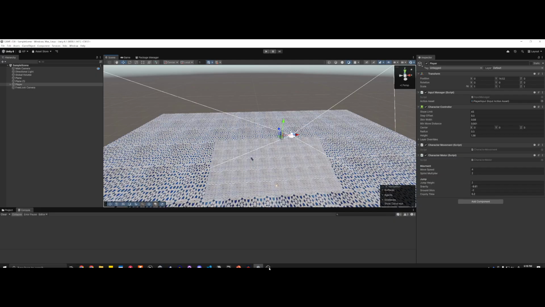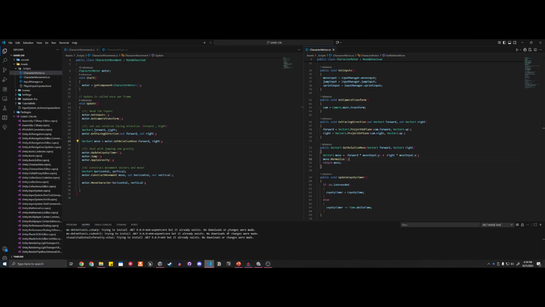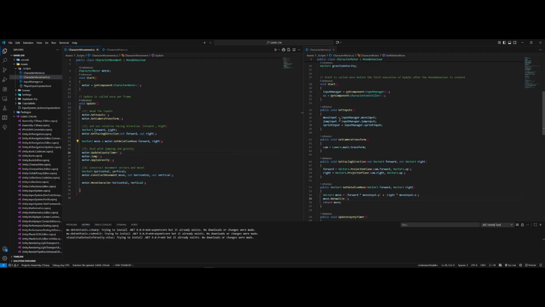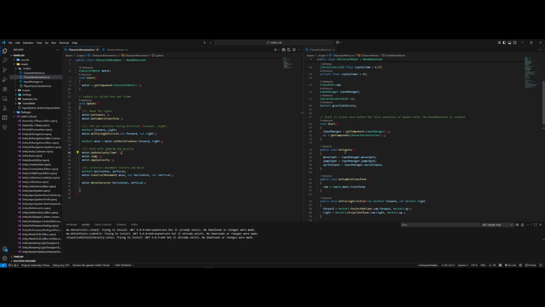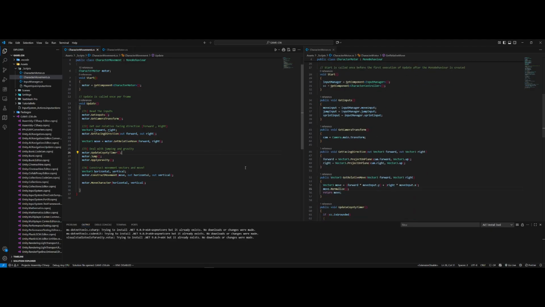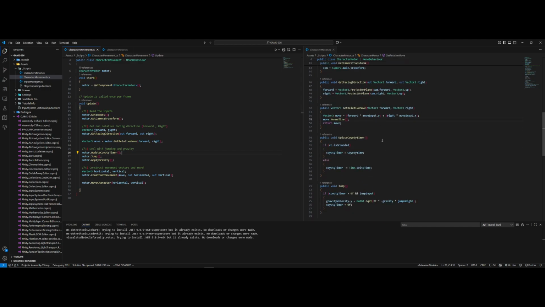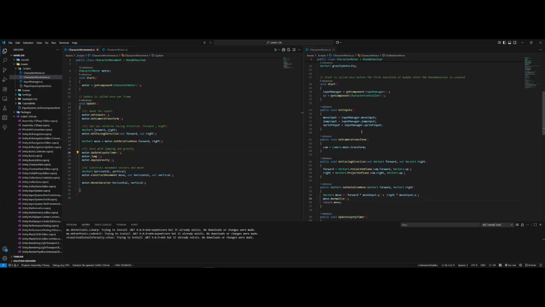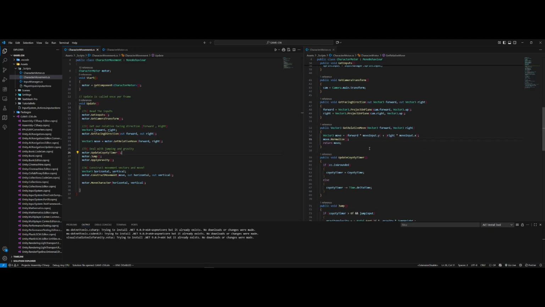Okay, so that was a fairly simple thing that we just did. We just refactored our code into different functions, with the reason being that now our states can use these functions rather than needing to re-implement them on their own, because we're going to be able to move in the air. We're probably going to get the camera transform in the air. We're probably going to want to get the inputs regardless of the state. So now we have these helper functions, is what I'm going to call them. We have these functions to help us do these things, and we don't have to keep rewriting them. Makes it useful for us.